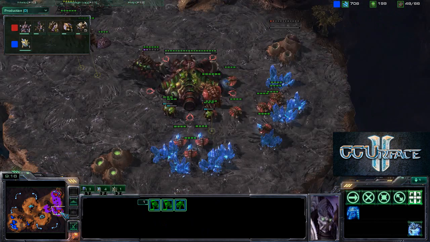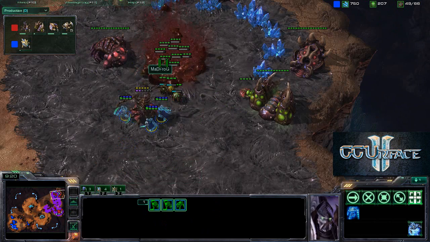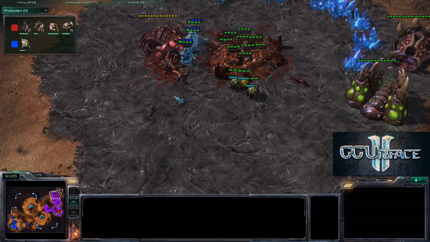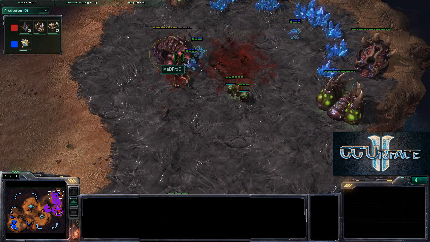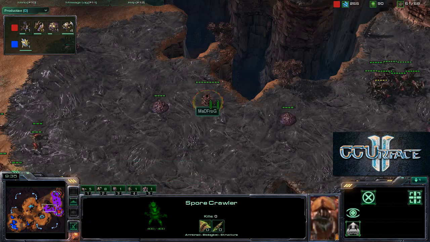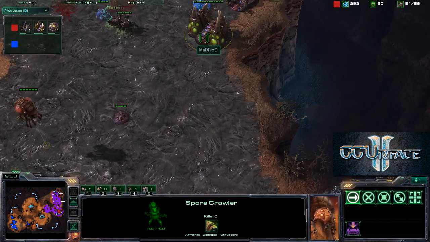And there's 3 Dark Templars in the main base, and ooh, the hatchery goes down. The lair also went down. The queen is going to go down. Oh, glorious queen. That animation never gets old, and this evolution chamber is inside the main base, so it will go down as well. The spore crawler is finished. He needs to move it, and he is going to move it. Will he make it in time?